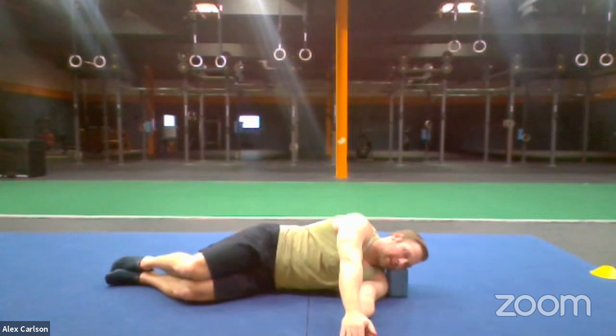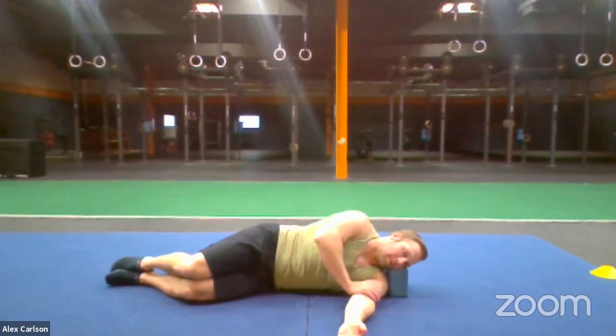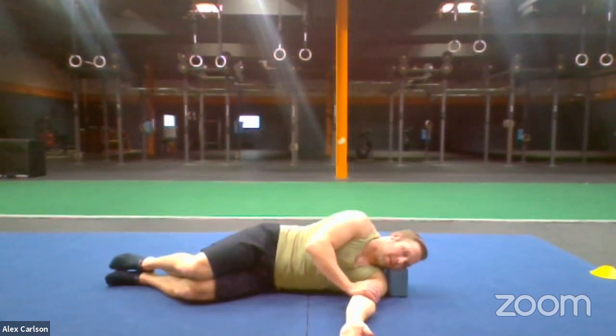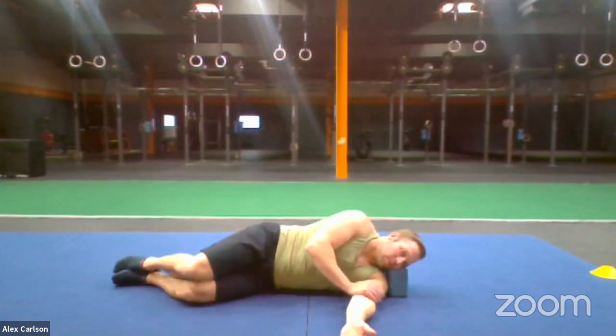When you're in that sideline position, get used to taking that bottom hand, putting it nice and flat on the ground, and then measuring it off with the top hand like so, and then try to maintain that torso position. I'll then put my top hand right here, okay? So I know when I'm doing my hip CARs, I need to get my arm out of the way here. When we go through our hip CARs, the first thing we're going to do is just lift that top leg off the bottom leg. And by the way, you can have your knees bent like so, or straight, whatever is comfortable for you, because we're going to be moving that top leg anyway.